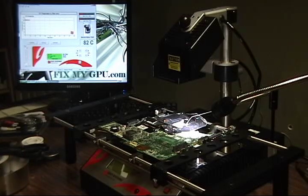Now it's cooling off. Continue to let it cool. I'm going to get set up to reball the chip, and then I'll start the camera again.